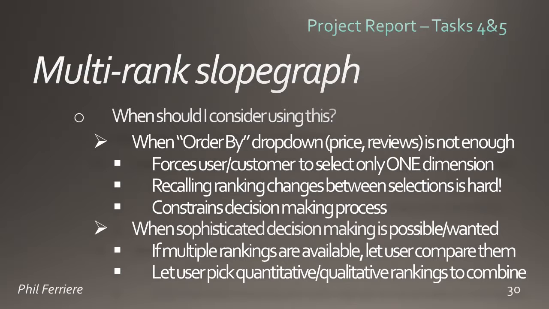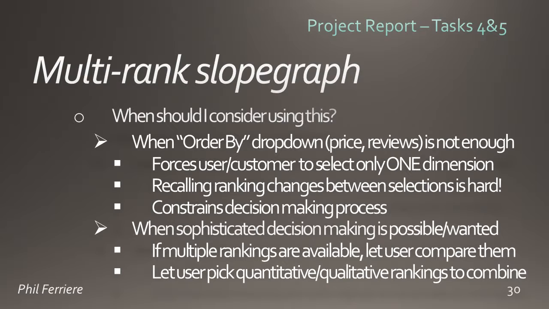If you want to see how items rank according to another dimension, you must go back to that drop-down and get a new set of results. But the results of the previous ranking are no longer available. When you get to your third drop-down choice, good luck remembering how each item fared in the first ranking. This approach really constrains users in making a decision by relying on a single dimension or constantly navigating back and forth between several browser tabs.